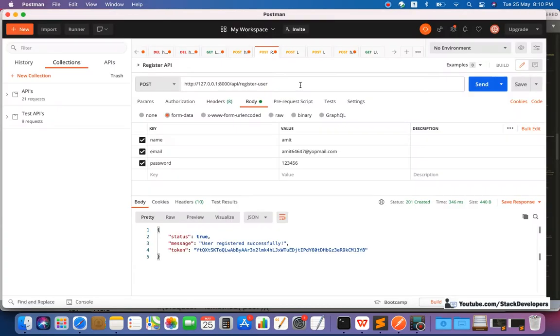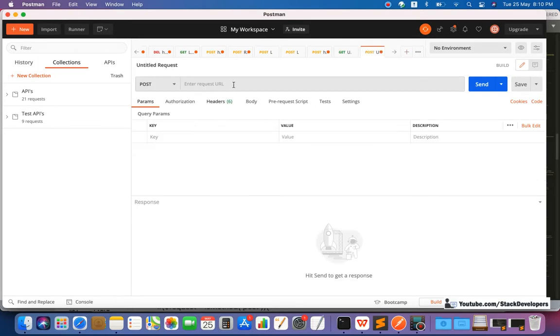I will use the new Postman here, the post request register user with passport.